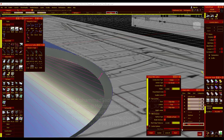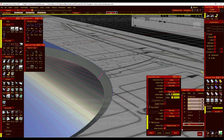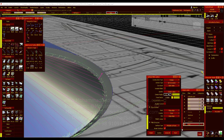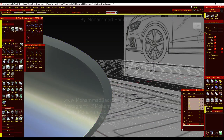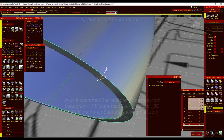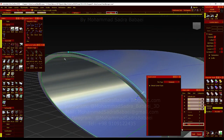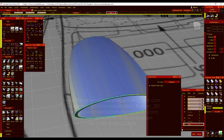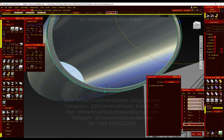I can add a surface fillet here. I want curvature, for example. Let's add one here and see what it's going to do. Okay, there's a problem with one. Okay, this one is okay. 0.2. 0.0. Okay, we have a round here. Let's try round. I've just added a round here, but I haven't selected here, so I select it, so the round is okay. It's completely done.